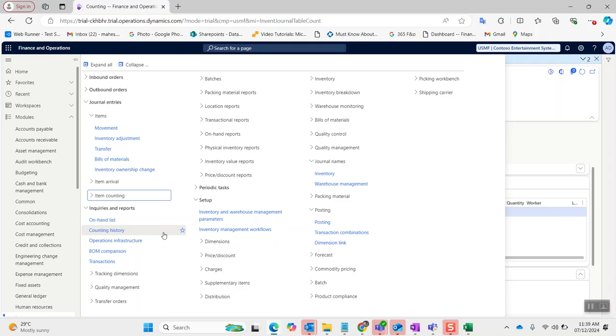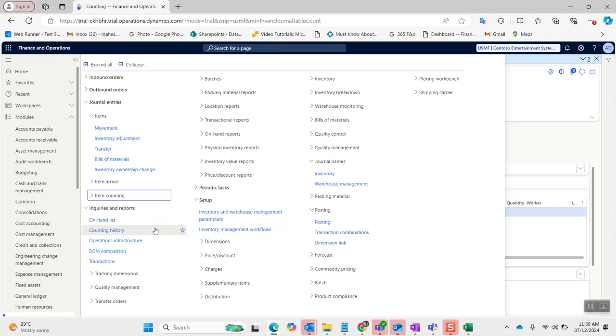And the transfer journal: we have seen two different transfers. One is the transfer order, another one is the transfer journal. In the transfer journal also we have the same kind of thing. There will be a from warehouse and a to warehouse, which will be selected.